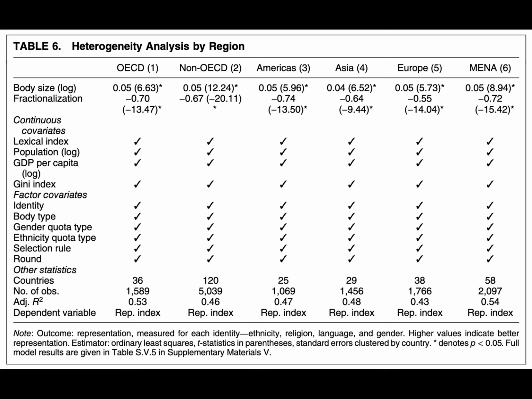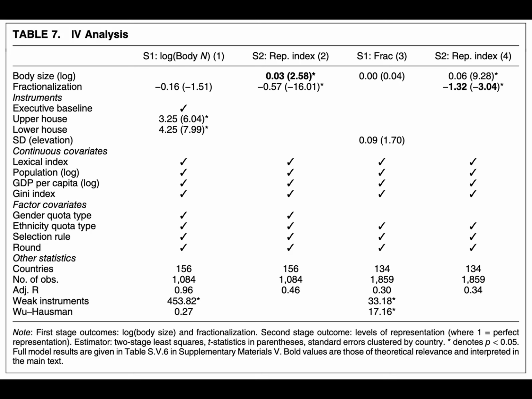As a further specification probe, we assess the out-of-sample predictive importance of right-side predictors from Model 5 via lasso regression, which imposes a penalty on the absolute magnitude of coefficients, thereby setting some coefficients exactly to 0 unless they meaningfully improve predictive out-of-sample performance, approximated by cross-validation. We find that the regularizing lasso model sets many of the model coefficients to exactly 0 but leaves as non-zero both body size and fractionalization, indicating that these quantities meaningfully improve out-of-sample predictions. See Table S in supplementary materials 2.